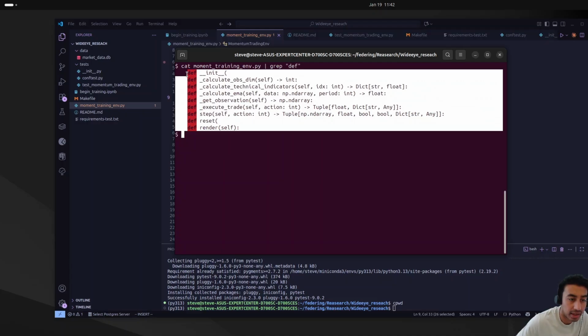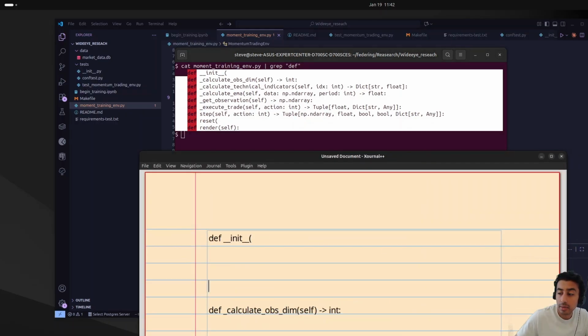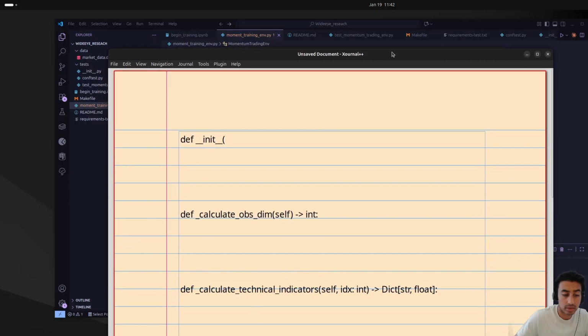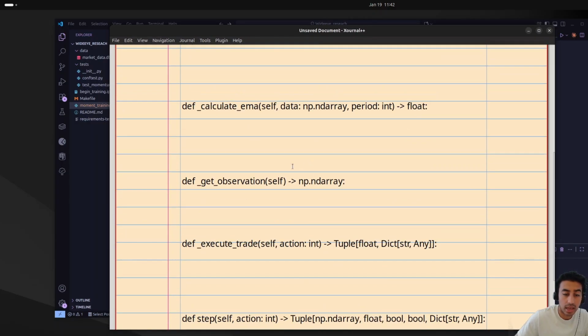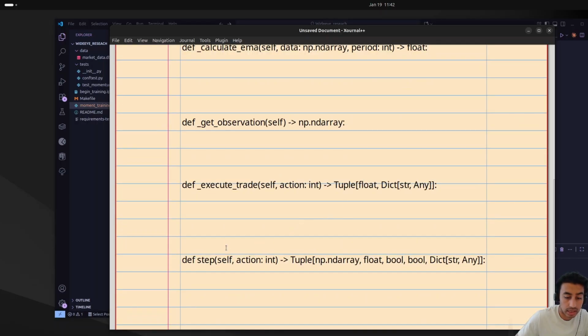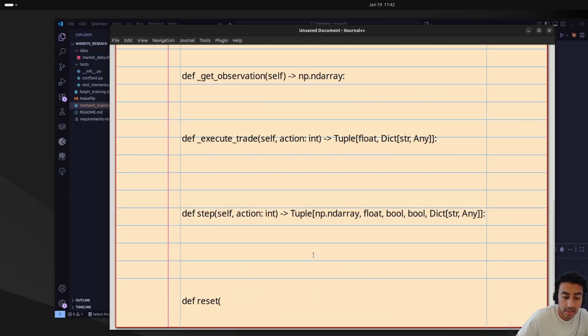So we're going to copy that and then put that either on pen and paper, or you can do it in Notion or something like that, or a README file. But I'm just going to do this in this little writing tool here. So what I've done is I've pasted all the functions here, and I'm going to write little explanations under here and get some good understanding there.